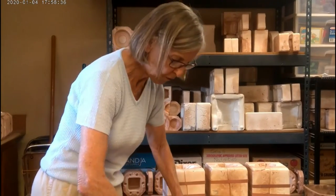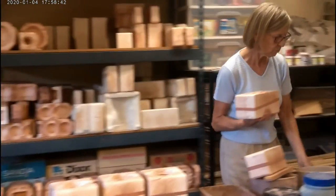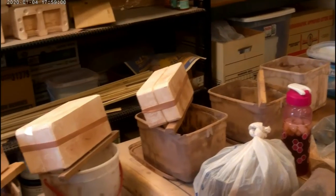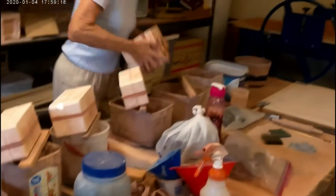Okay, we're ready to pour these out. They're about a quarter of an inch thick. Just come over here to these buckets which we had set up, and we're going to just dump them out like this. Get each one of these. We kind of want the molds to be all the same thickness. See the thickness on the side of the mold here? It's about as thick as we want them. Go ahead and dump these out.